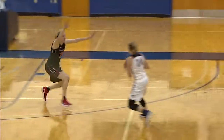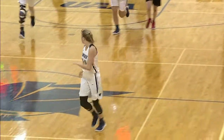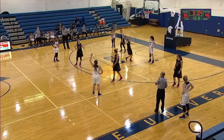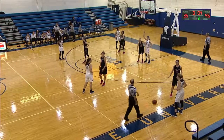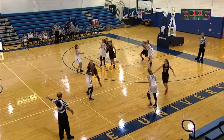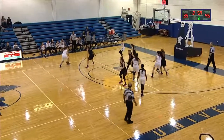Well, this place got loud really quick, Ron, and that's the way to do it. Just feed your best player, give her the ball in space. It's a contested shot, but considering it's Hillary Hellman, you still encourage it because of the high percentage with which she shoots. Spartans right back in it. Eddie, was a great pass. I mean, what I mean by that, she was able to step and shoot all in one motion.